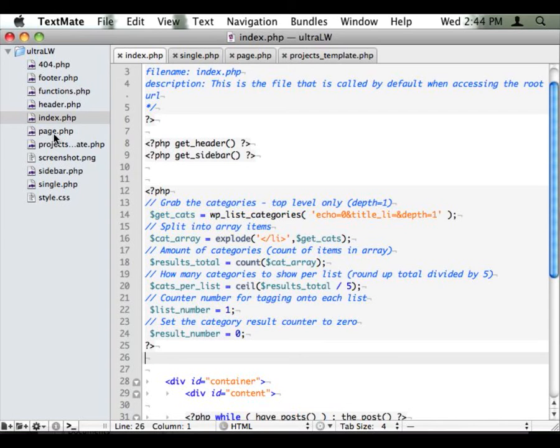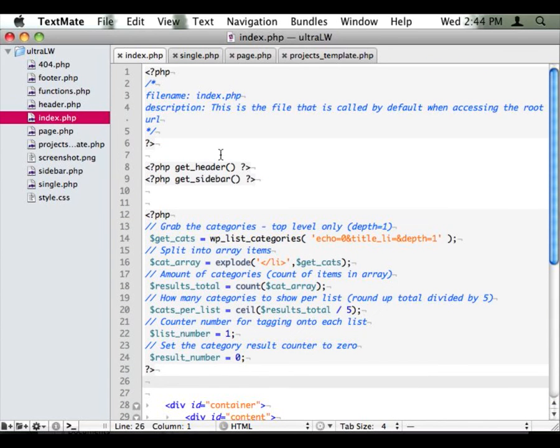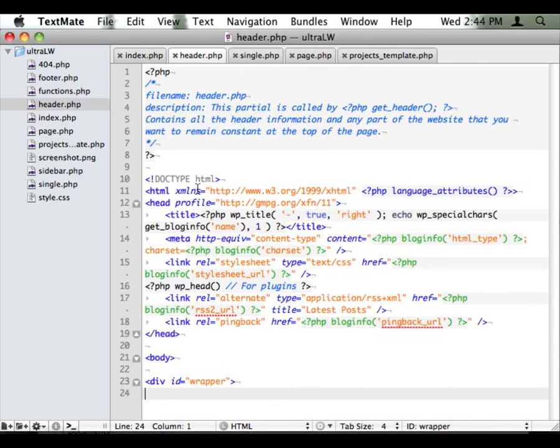Yesterday I mentioned that there are 4 primary files that you'll need in the WordPress folder. There are more, but the minimum are index, which actually includes all the information that you need for every page. And then inside index you can see that it's calling header, which gives us the PHP, the head.